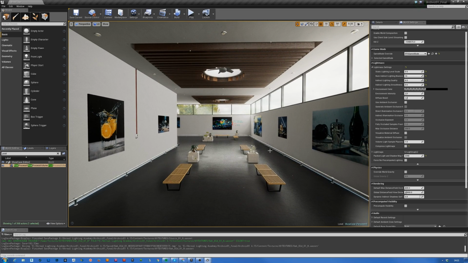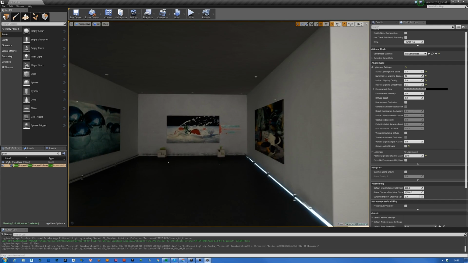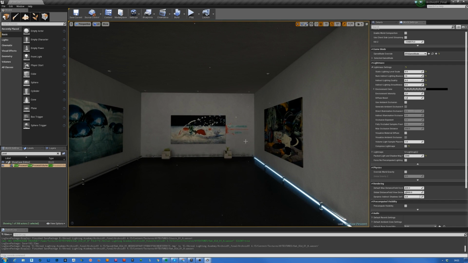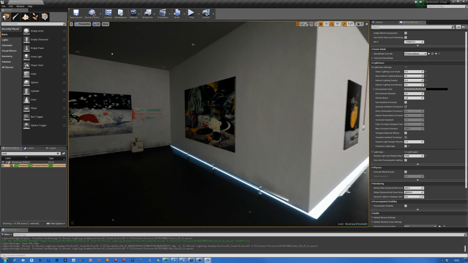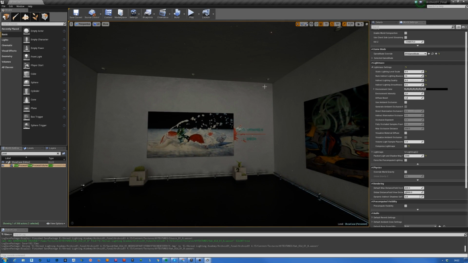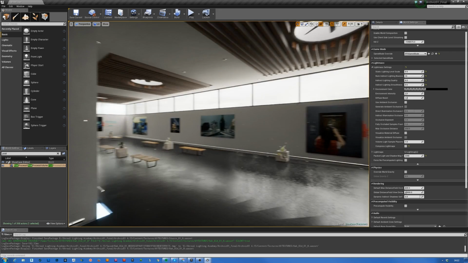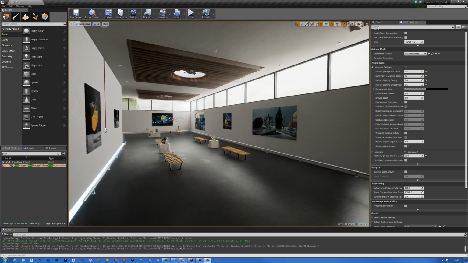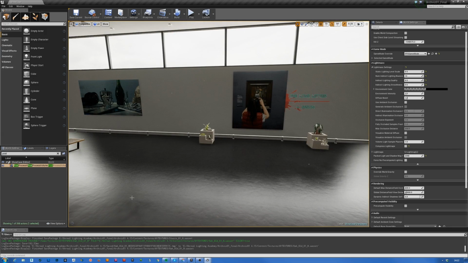Also, it increases baking times tremendously. And what it also does is add a lot more noise in certain scenarios where you suddenly get a lot more stuff back here, for example, where it looks splotchy and ugly. God damn, the temporal stuff freaks me out. I need to turn it off again. Sorry.